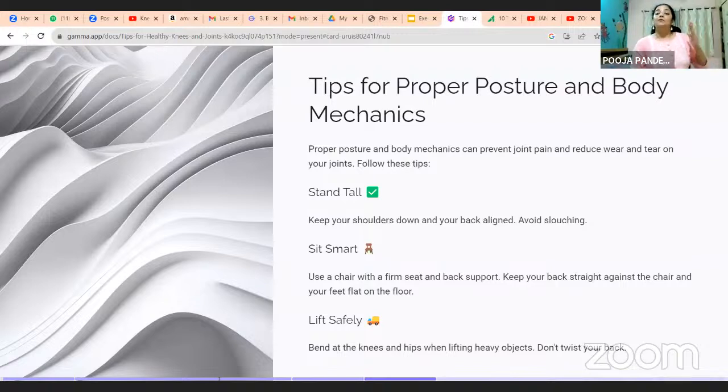Now, it is very, very important that if you are doing any aerobic activity or any strengthening activity, you should definitely do a proper warm up and cool down. I always emphasize warm up, cool down, warm up, cool down, because warm up and cool down can actually reduce half of your injuries. So very, very important is that you should be careful how you are exercising.